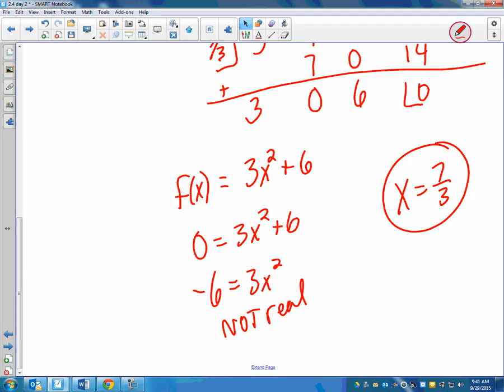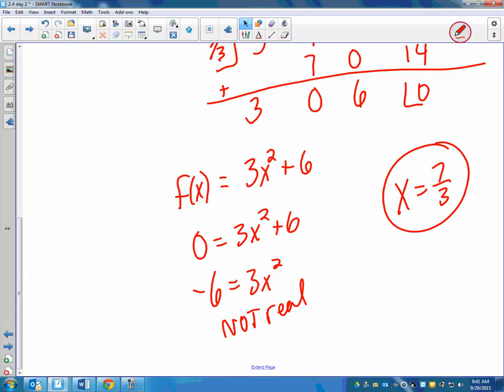Once you find one, you can divide it out, right? Every time you find one that works, you can divide it out and see what's left. So if it's a third power polynomial, once you find one and you divide it out, you'll always be left with a quadratic, and we know how to solve quadratics, whether it's the quadratic formula or factoring or completing the square. Right, but I don't have to go through the rest of my PRZs after I find it.